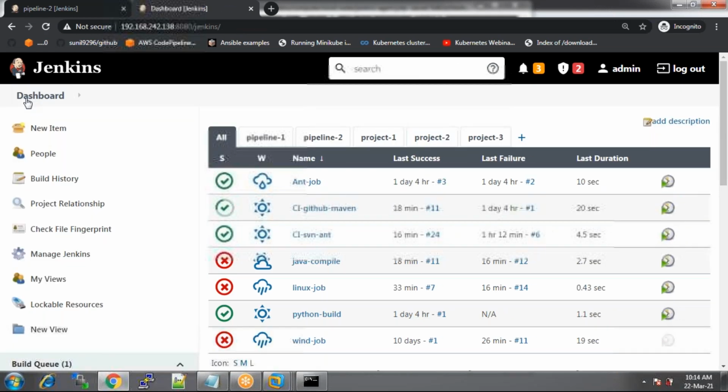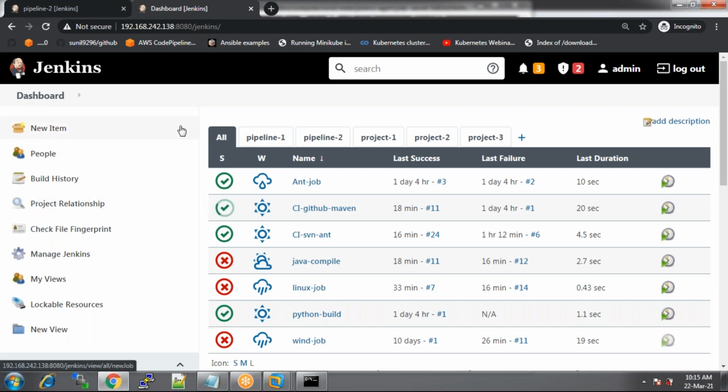Now, that is also a pipeline view. That's a build pipeline. But like I said, we can create the pipelines even through scripts. We call them scripted pipelines. These pipelines I have created through the graphical options, right? Through the plugins. But I want to create a pipeline with some scripts, using some Groovy scripts. So we will talk about that. But before that, let's proceed with security. Okay, let's talk about Jenkins security.